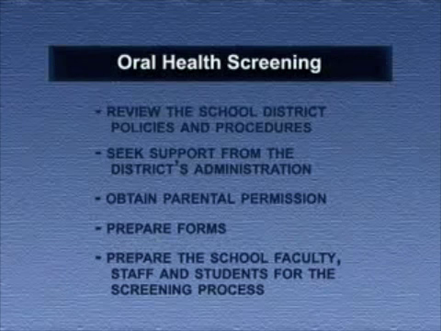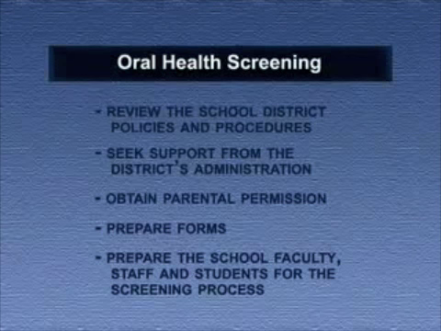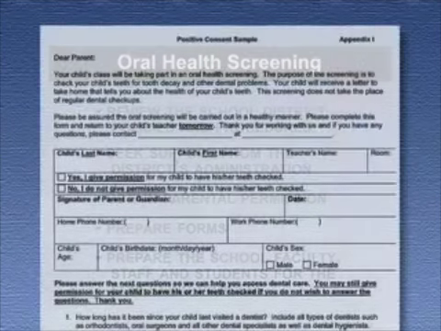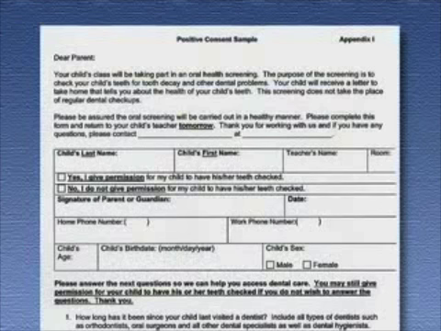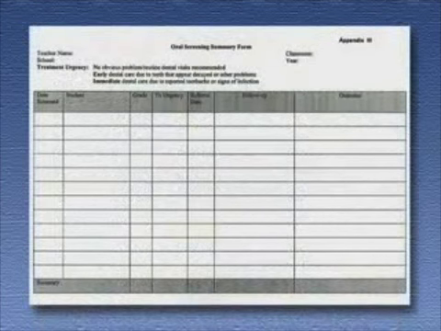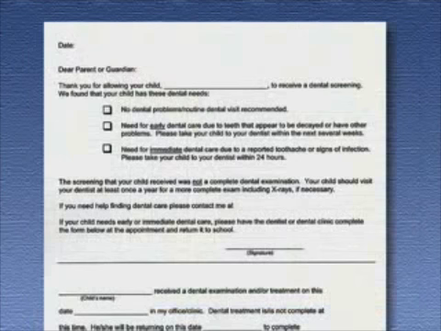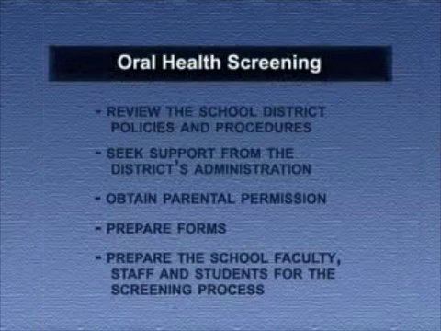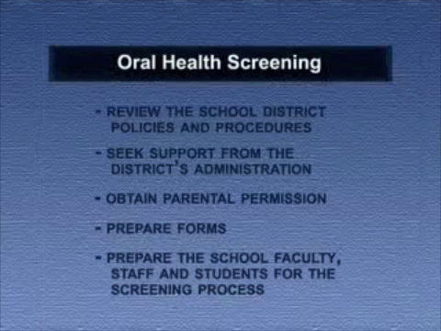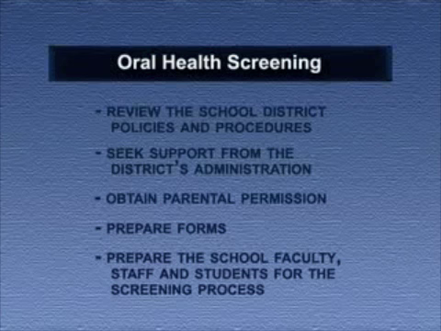Seek support from the district's administration. This is essential for the success of the screening program. Obtain parental permission in a manner consistent with school standards for other health screenings. Prepare appropriate forms needed for the screening: consent form, screening results summary form, and parent letter. Prepare the school faculty, staff, and students for the screening process. This is also a good opportunity to discuss oral health in the classroom with the students.